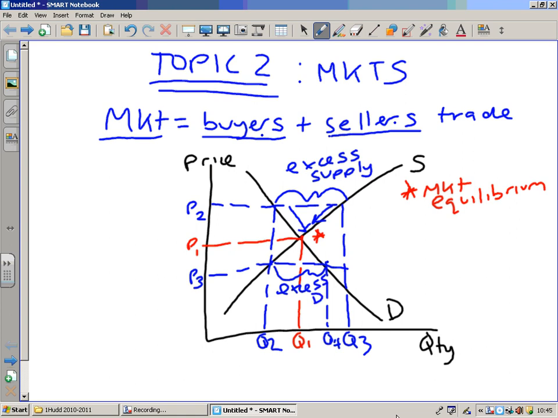And again, what needs to happen is the price this time will need to increase to clear the market. As price increases, we have an extension in supply. More businesses can see the potential to make profit, therefore supply increases. As price grows, less people are willing and able to buy it. We have a contraction in demand, and we restore equilibrium price at P1. So in a free market economy, we should achieve the equilibrium point, which in this case is P1, Q1.